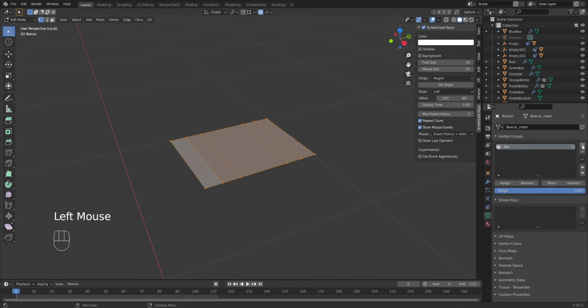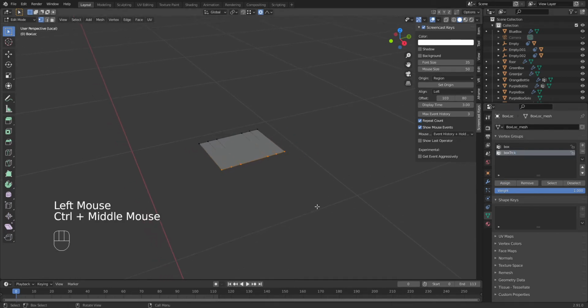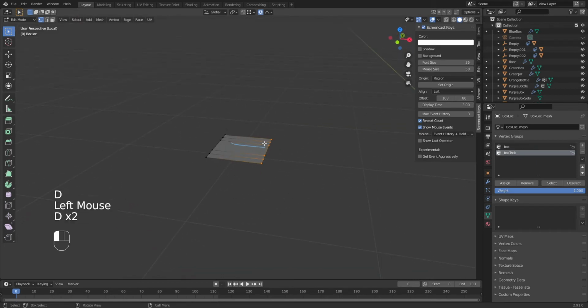Then I'm going to select the front ones, assign this one, and call it box track. So you have to create 2 separate groups in order to be able to track rotation? Yes. One is going to be the location, and since I just need to track where the front is, I need the back one and the front one, and then everything else gets figured out from there.